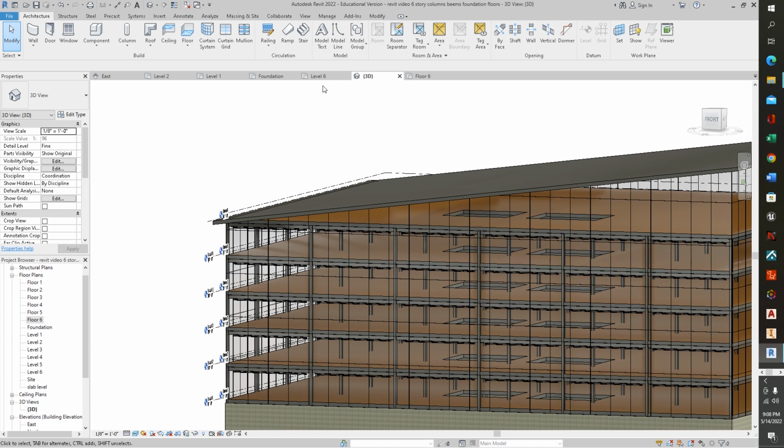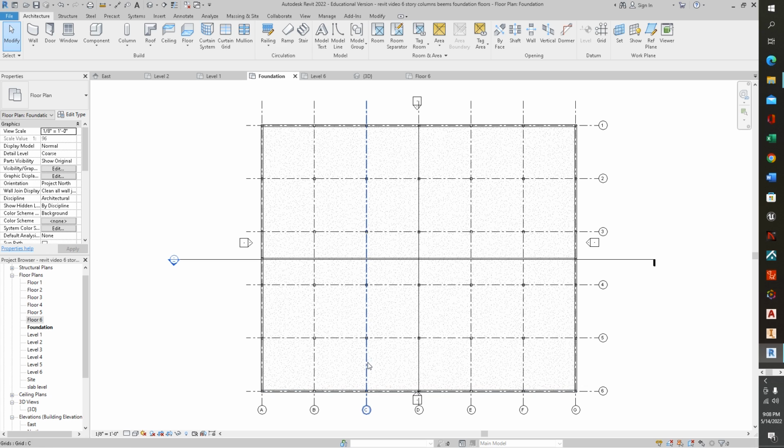Let's make some walls maybe. We make some walls maybe from the foundation level. We know that we want to have walls all the way up there that allow us to have, if we want to have the elevators and whatnot in there, something that surrounds that so people aren't just falling willy-nilly into the elevator shafts or whatever it might be. It's just good to have the walls in there.